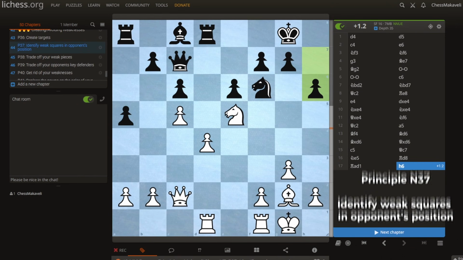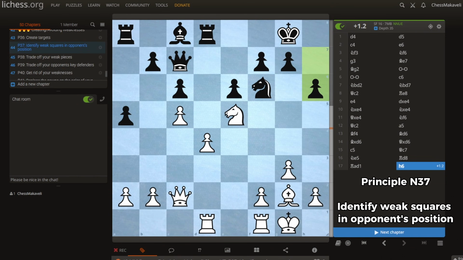Principle number 37 is going to be to identify weak squares in opponent's position. Now, what is a weak square? A weak square can be an outpost, or it can be a square that cannot be easily defended by our opponents. So for example, in this case, d6 is a weak square. We can easily access it with knight c4 and knight to d6. And this is also an outpost. Every outpost is a form of a weak square, but weak squares in general entail more than just outposts.